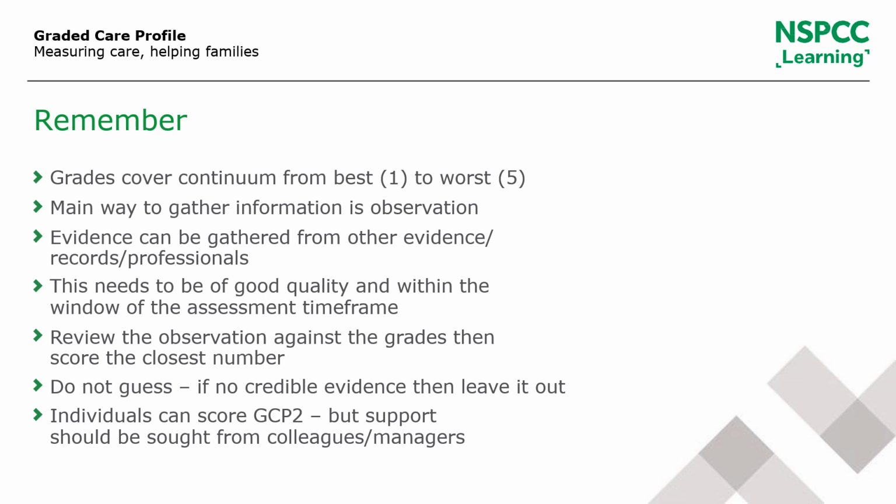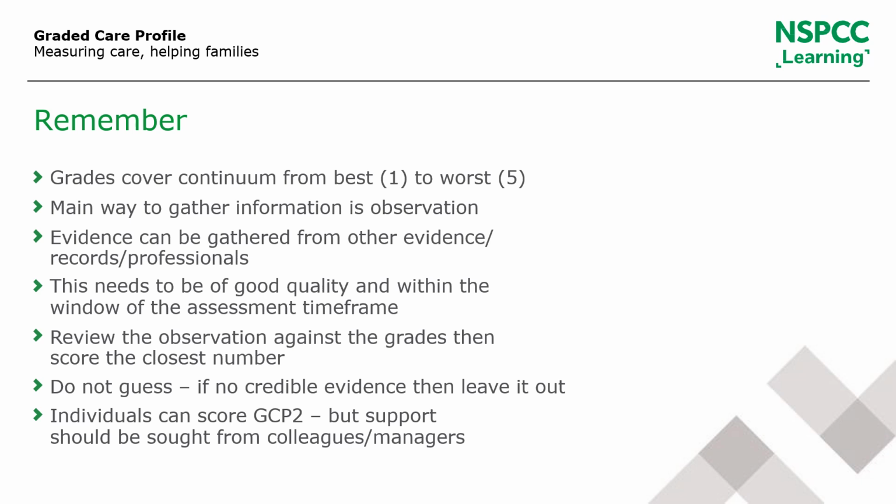Remember that the main way that you should be gathering your information is via observation. So you should be spending time with this family to observe their normal daily life. What does this look like? How does this play out for this family? What are the dynamics and what is the care on offer for this child or young person? You can gather evidence in other ways through conversation with parents and carers or the child or young person in question, and also from other professionals as well.